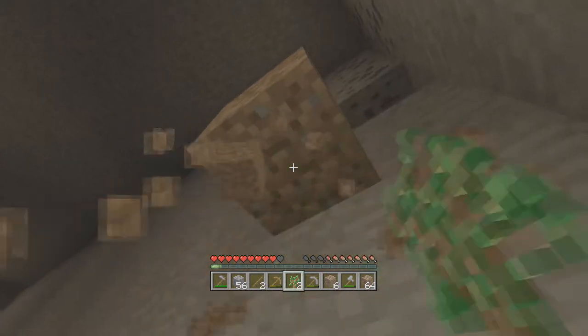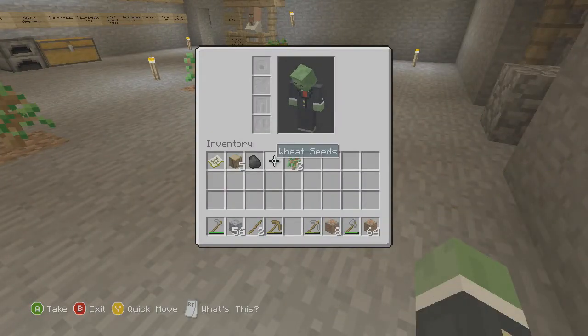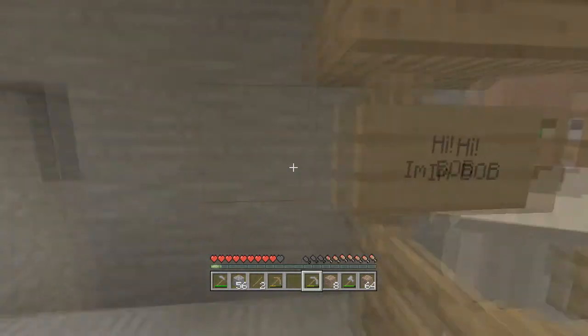All right, well, we're gonna have to make a farm with water later. We can't really do it right now. But we did get coal. Hey, we got coal. Now we got these three trees. How cute. Now, hi, Bob.